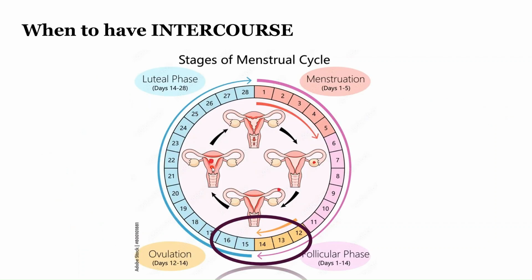To be successful, as I told, if you want a baby the natural way, then you have to go for the 12th to 14th day of the follicular phase, when the egg ruptures and travels in the fallopian tube. So if you are having sex during that 12th to 14th day of the menstrual cycle, then the success rate will be more.